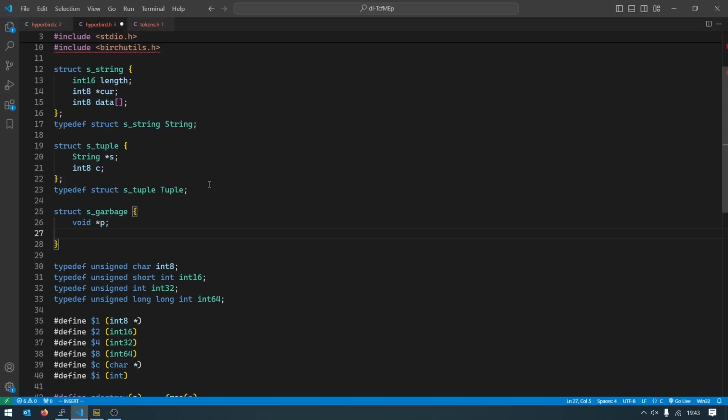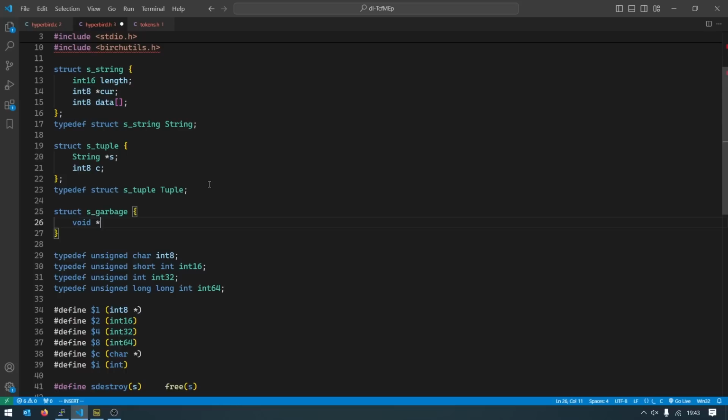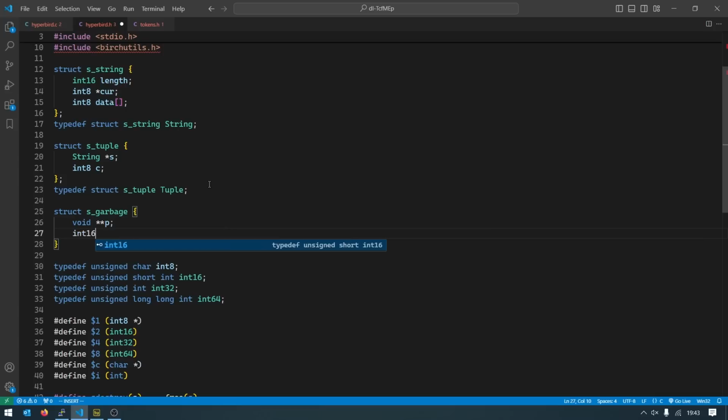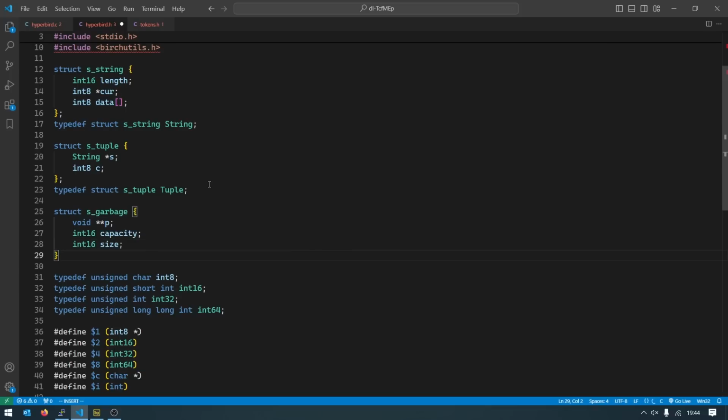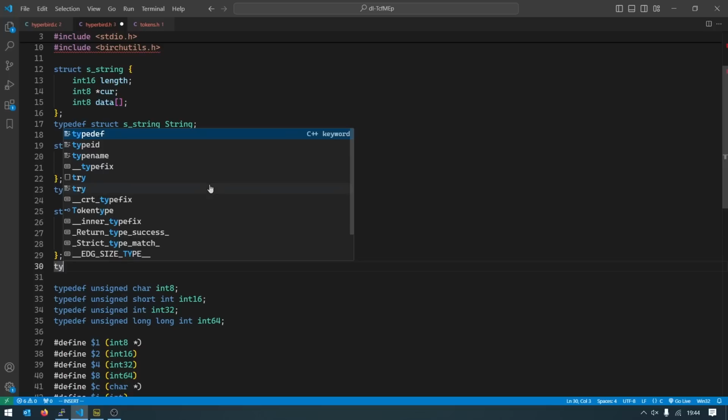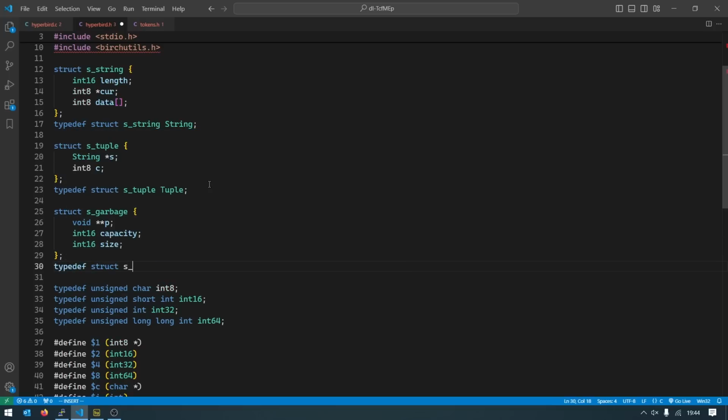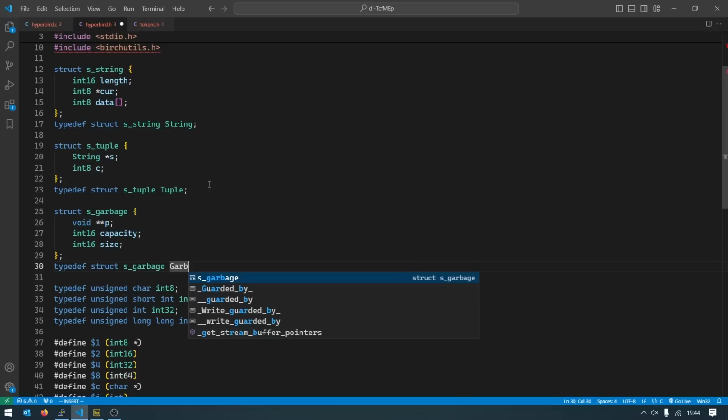Now we need to have an array of pointers, so let's do a double star then. And let's define the capacity. And let's define the size. So this is the garbage.